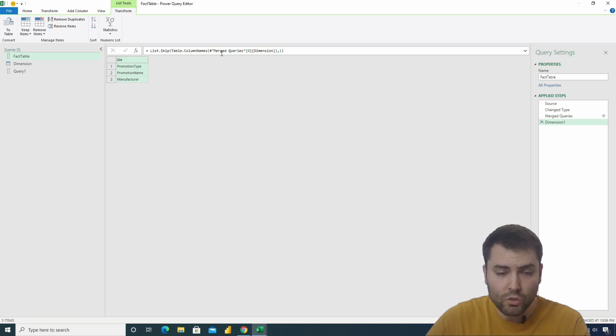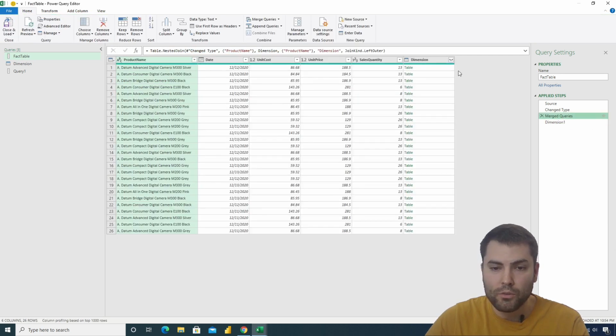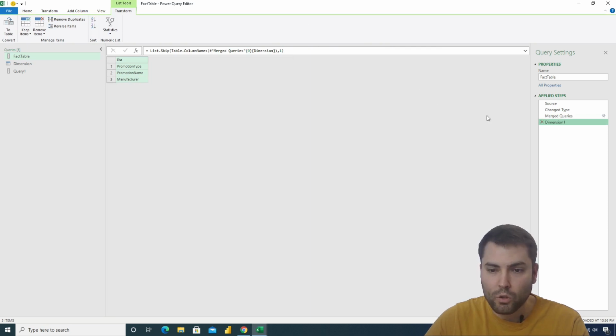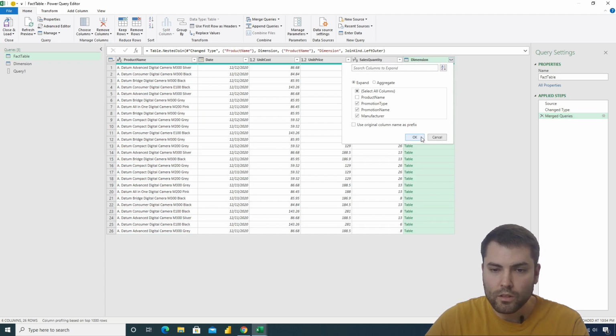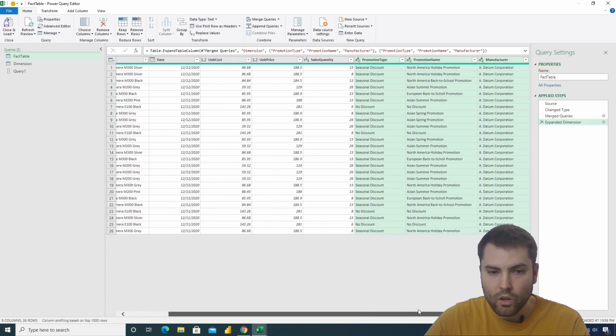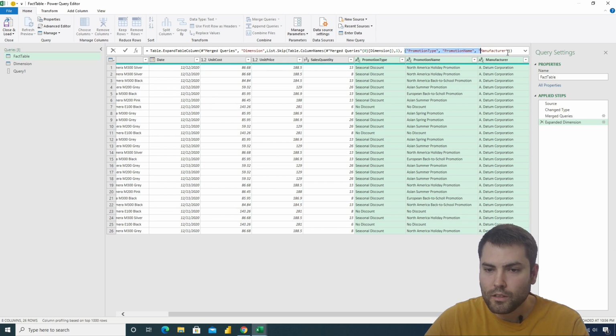So far so good. So now we have this dynamically added list, and we can use this whole code in our previous step. So now let's, okay, we copied the code, so we can delete it. And now let's expand again. But now instead of this hard-coded part, we will paste our dynamic part of the formula.